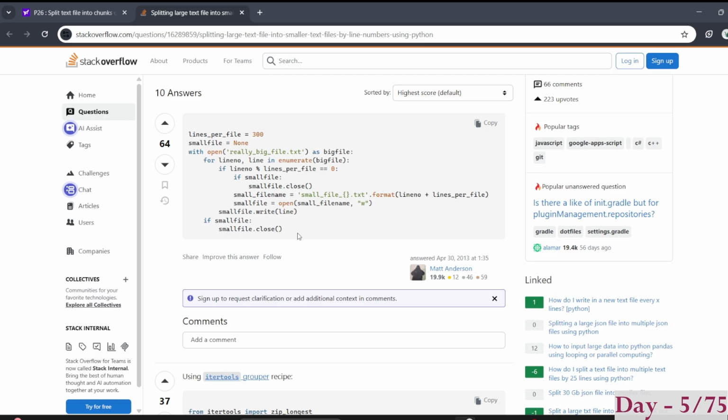But then if it's not closed, oh, but then still we have sample file, right? Outside of this if. But we never created the sample file. Sample file is always this one. Sorry, small file basically. So why?